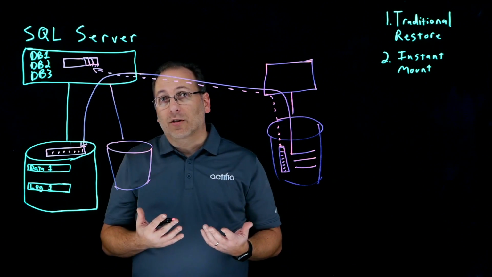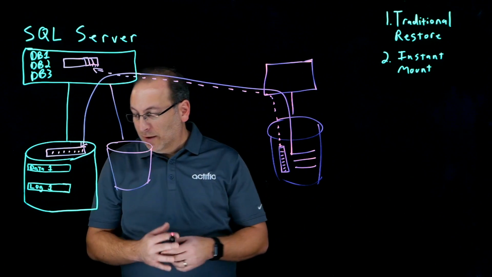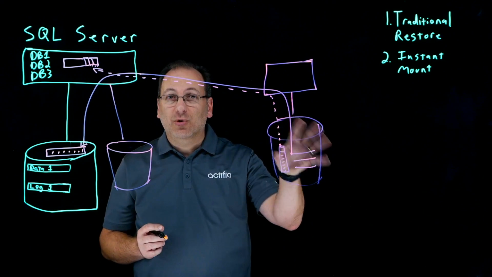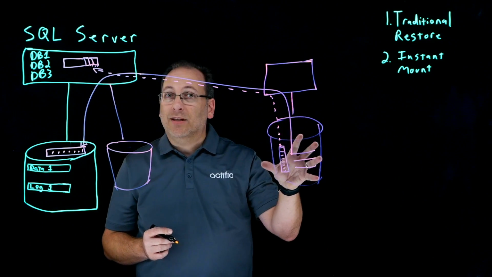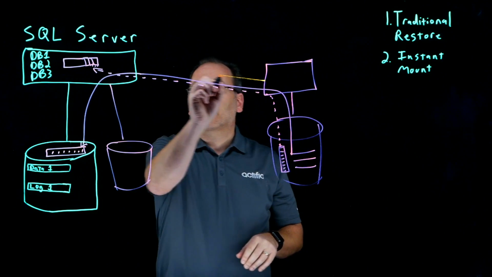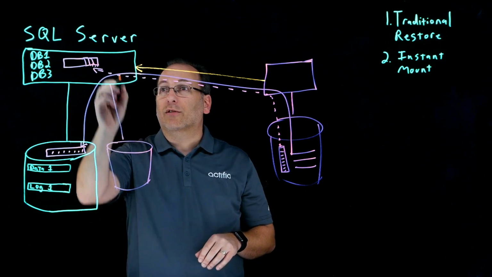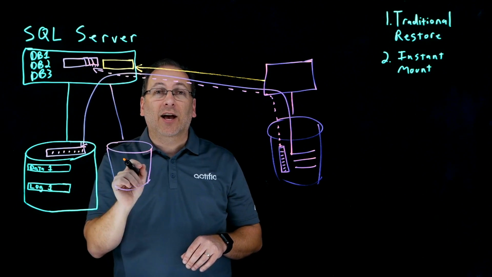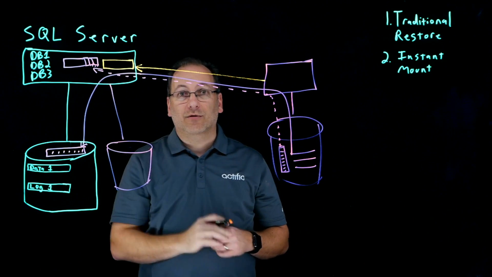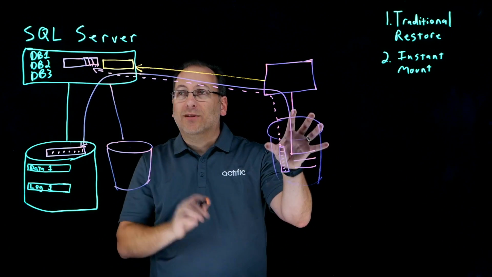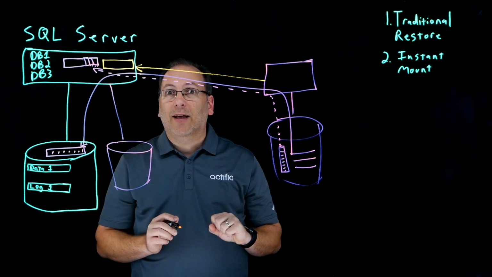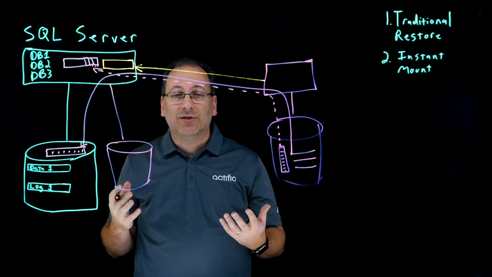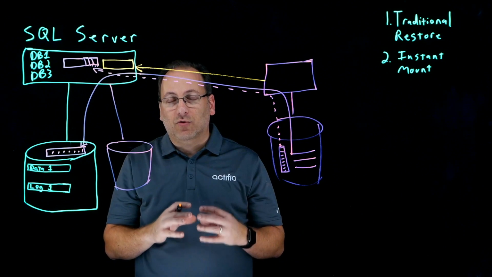So the alternative to all of this is the instant mount. The instant mount is a totally different approach of using SQL Server data from a backup because it's doing just that. It's using the SQL Server data from the backup. What that means is that the backup server is going to present over to the SQL Server the storage with the database on it, and the database server is going to bring that online directly from the connection from the backup server. Now, the performance of that connection is usually the first thing that people ask about. It's pretty obvious, I think, that if you're presenting this directly, your recovery times are directly impacted and are dramatically reduced, right?